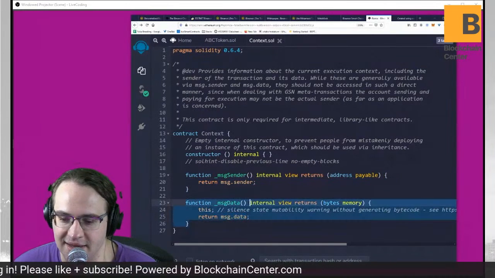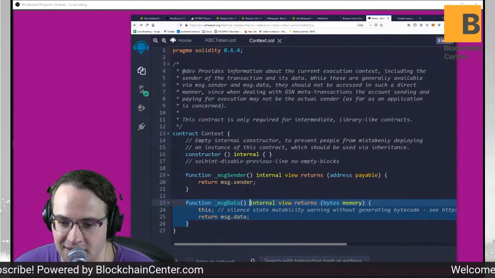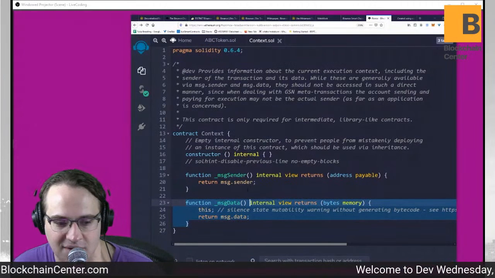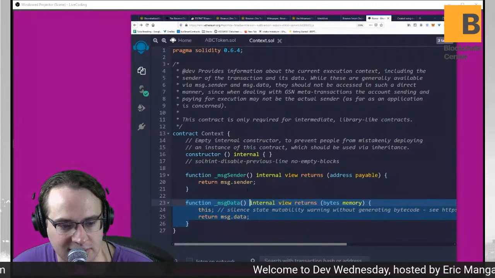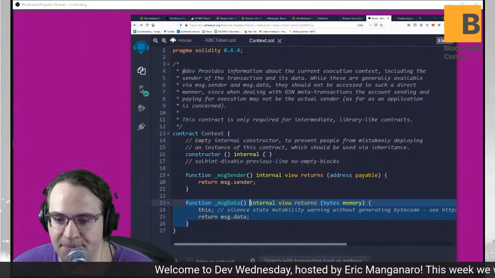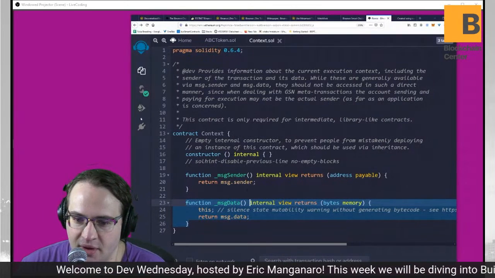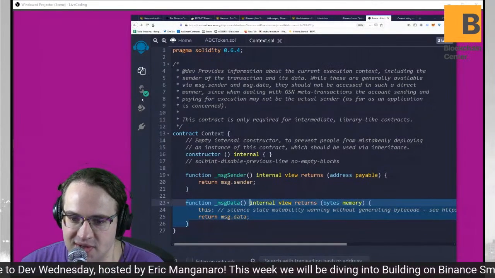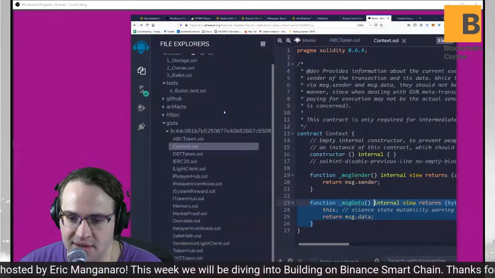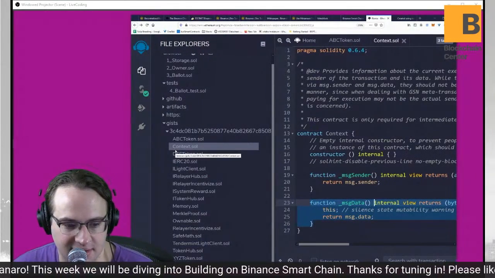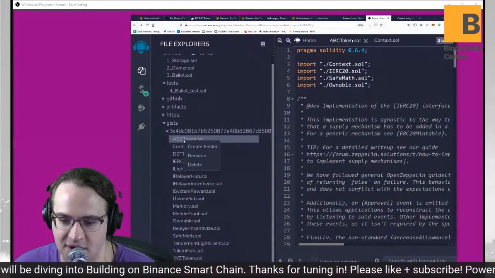Kiwi, done. I got it. All right, so we're going to make Kiwi tokens so we can sell Kiwis. Let's look at the Kiwis. So we have ABCToken.